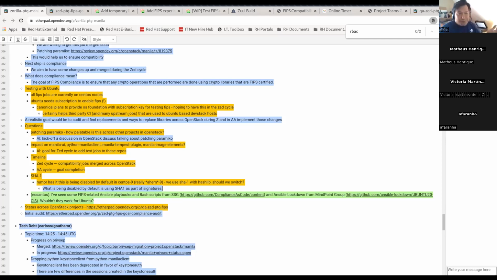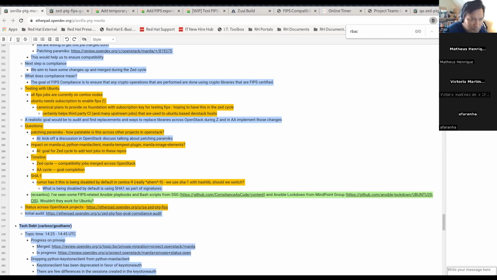And I'm guessing your FIPS job is passing, and that's using CentOS 9, and I know that the SHA-1 change has gone into this version of CentOS 9 already, because I knew it broke a whole bunch of different things, which we fixed. For example, in Swift, temp URLs and things like that were signed using SHA-1, and those things broke. But in general, if you're not doing it, then you should not be affected by the SHA-1 change in CentOS. That makes sense. Nice, thank you. Oh, great.